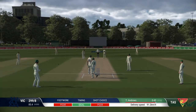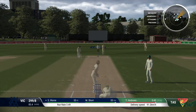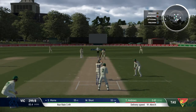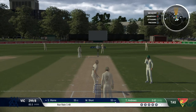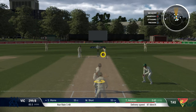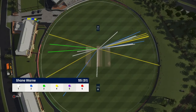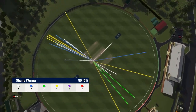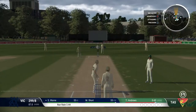That's a play and a miss. That's okay. There's a gap at cover. If he pitches it up, I'm going to leave that alone. It's a bit short for us to do anything with it. No one there to end the over. So Victoria, 299 for 8. There is our wagon wheel. It's not much down the ground or through mid-wicket, but shots behind square on the leg side, and lots of shots through cover and point on the offside. So doing very, very well.